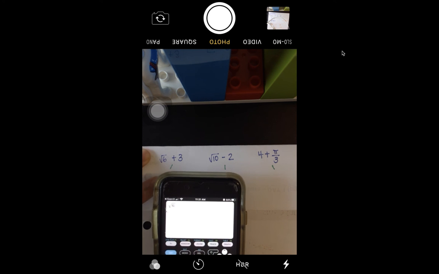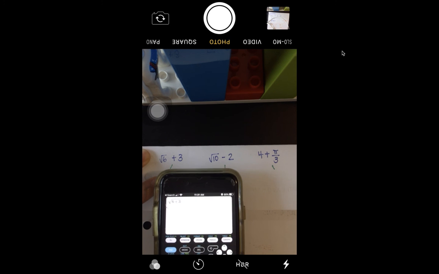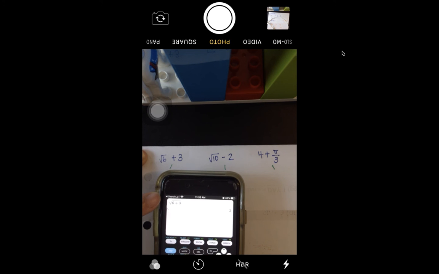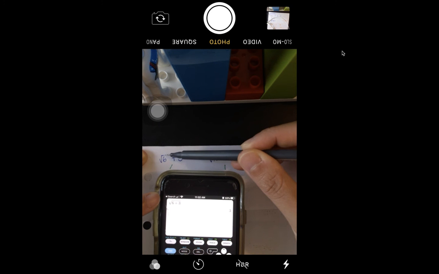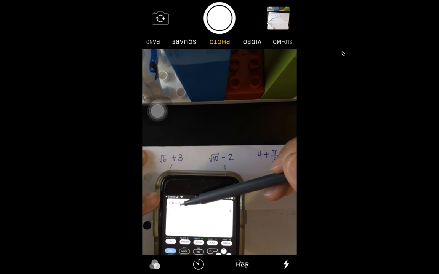So can you all look at my calculator screen right now? If you type it in like this, it would give you the wrong answer. So if you think the answer is 3, no, I'm sorry, it is not. Because do you see how this 3 in the original problem is outside of the square root? And this 3 that I typed in, I forgot to put it outside of the square root. So really it's square root 6.